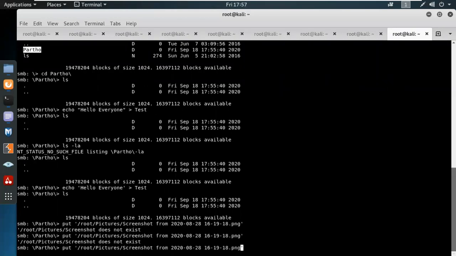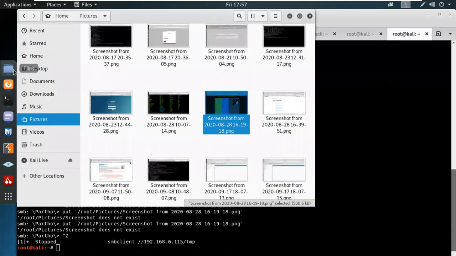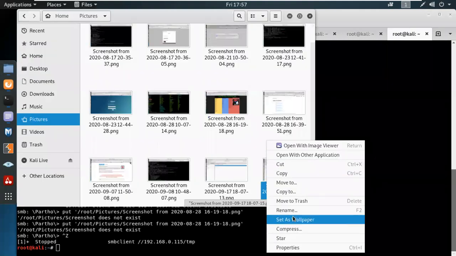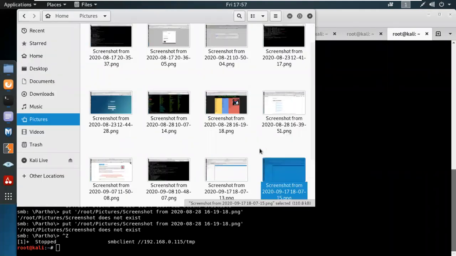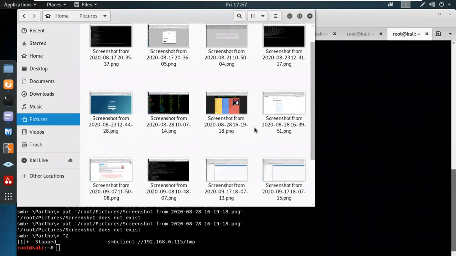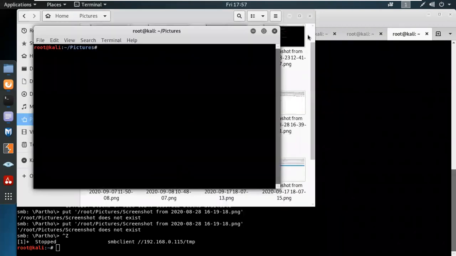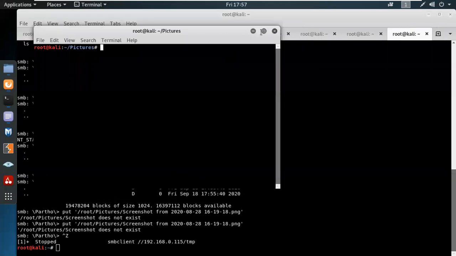Does not exist. Okay, so there is one tiny problem. So what I have to do is open this SMB client on that specific server, just like over here. So let's open a new terminal over here. A new terminal, yes. So we're going to specify this file.